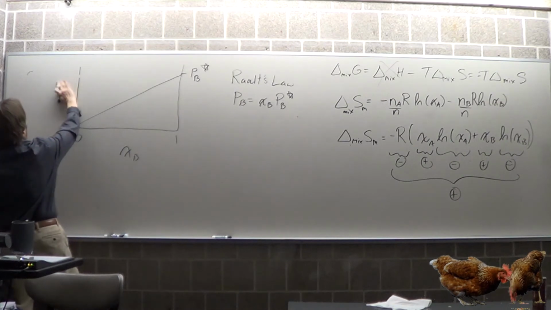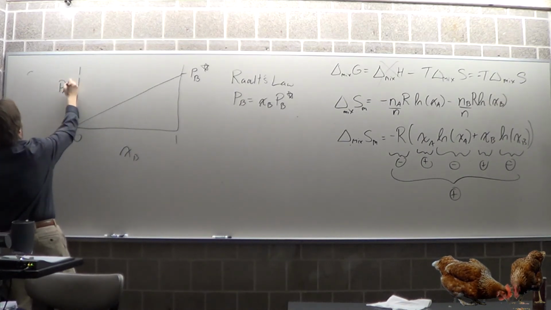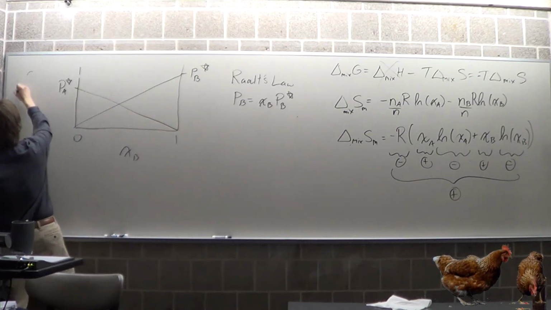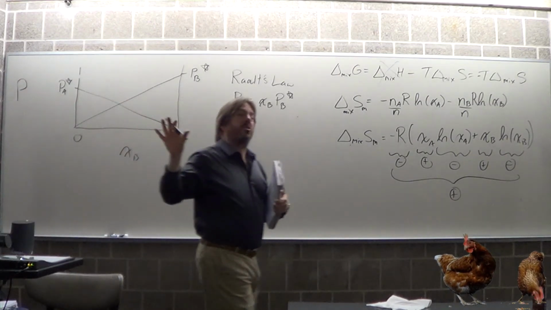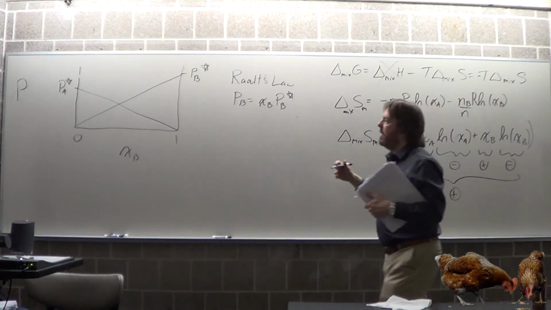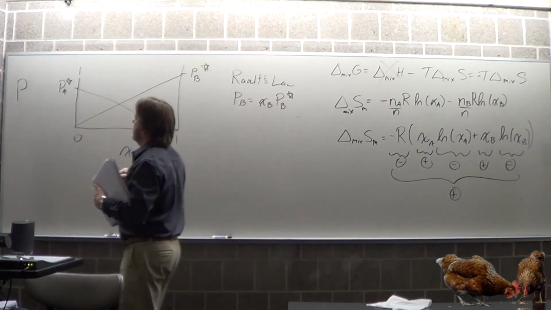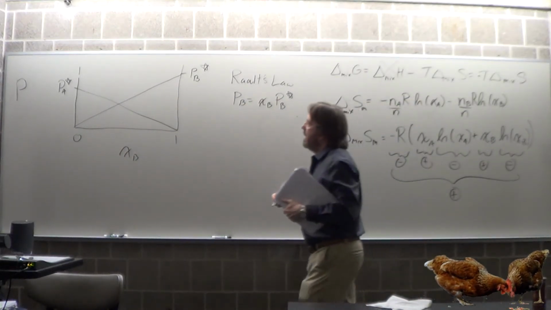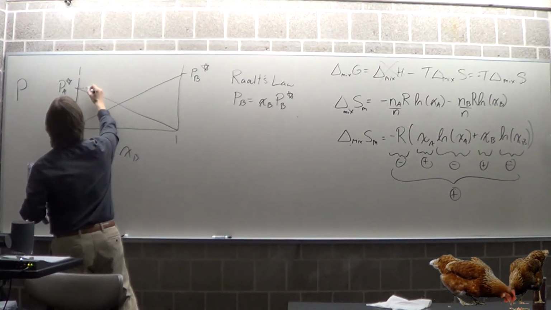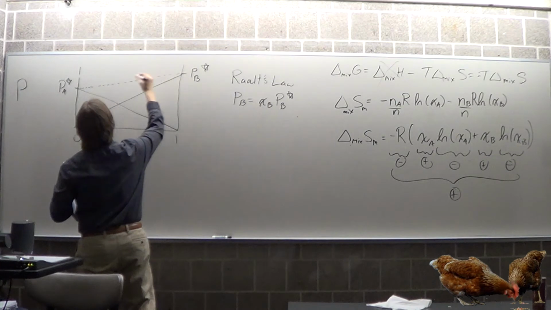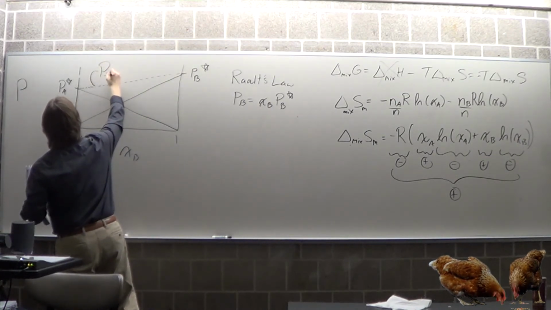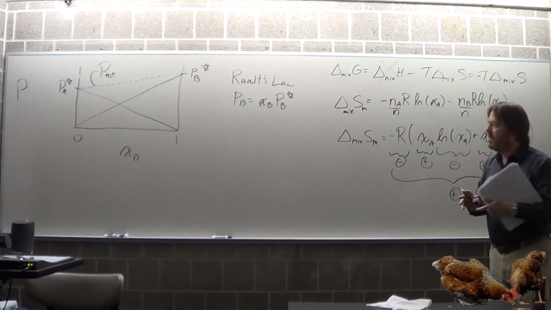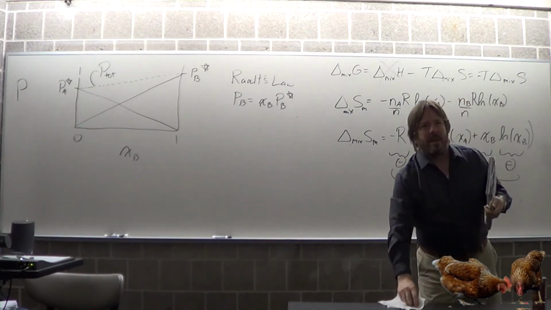Okay, and then of course we would have the same for PA. There's no reason to say it would be the same value, so that would look like that. Remember that you have to make a little reflection. These are actually two graphs on top of each other. One for B, and then I just flip it over and make one for A, but I draw it on top of it. The mole fraction of A is 1 on the left because, of course, B is 0. If I have a spectrometer that can measure the total pressure, the total pressure from these two is just the sum of them both. That's kind of brainless. Okay, all fine and good.